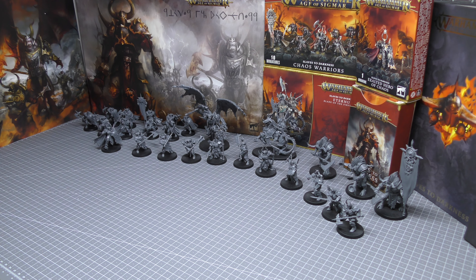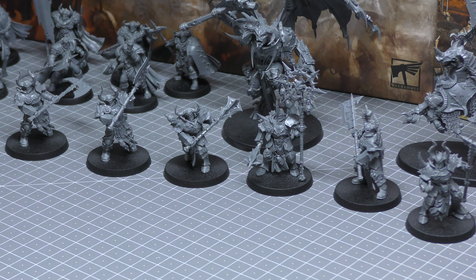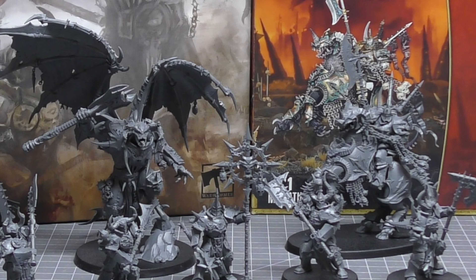The miniatures I didn't have the pleasure to build were the Chaos Knights, but they're the same Chaos Knights released a few years ago, albeit with a new accessory sprue, and the old Chaos Lord in the Vanguard set. I wish there were more in this release. It was a good release — a decent refresh, especially for the Chaos Chosen models. It's great that we finally have a battle-line standard Chaos Warriors box set too, along with the Demon Prince, and it's good to see a new character such as Eternus and the Chaos Lord on mount. One of the best refreshes are those Chaos Chosen — they're fantastic, massive miniatures with a lot of presence. Yes, they're expensive, but they are huge, and if you go into it thinking they're bigger than Terminators — the Age of Sigmar Terminator equivalent — you will be pleasantly surprised.